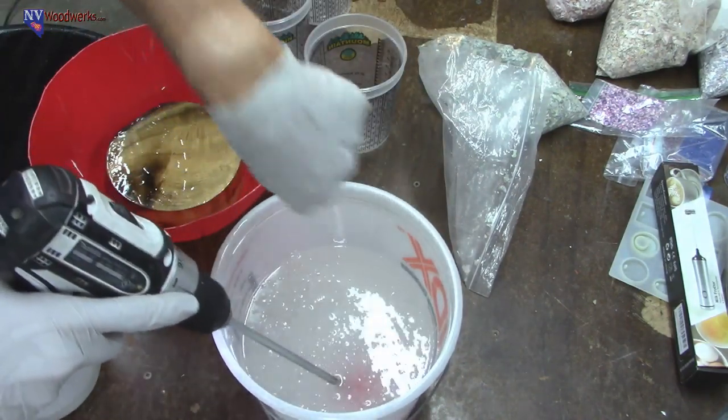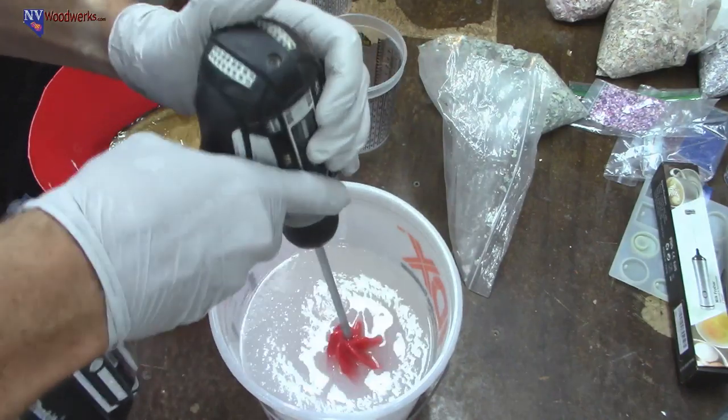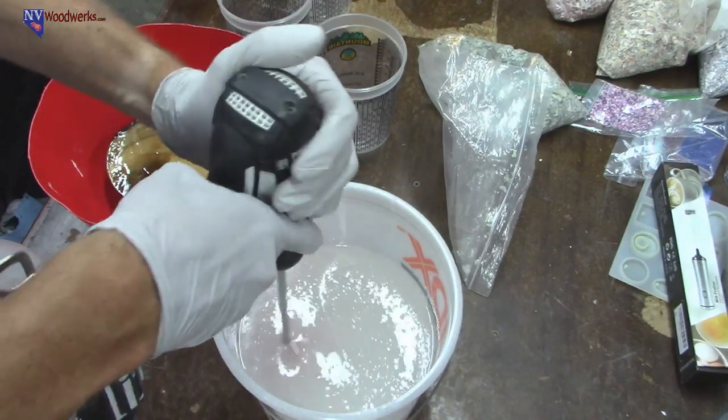One thing you want to do is make sure you're scraping the sides and bottom of the cup. The bottom's getting pretty well scraped with this mixer. The sides may not be so much, so I'm probably going to come back with a stick and just scrape them off.